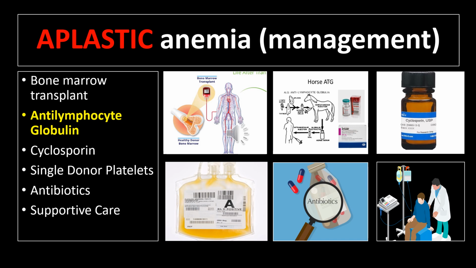We also have single donor platelets, since, as I've mentioned a while ago, in aplastic anemia there would be thrombocytopenia. Antibiotics, because the patient with aplastic anemia is very susceptible to developing infection because of the decrease in the white blood cells, or leukopenia. And we also give supportive care for patients with aplastic anemia.